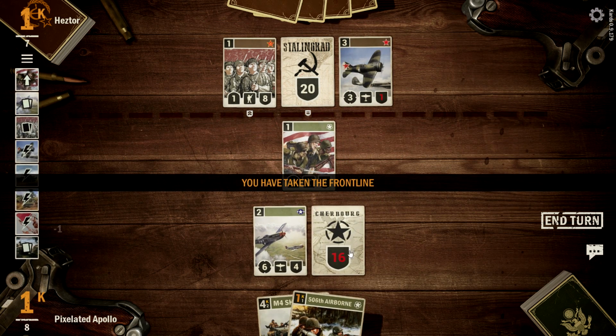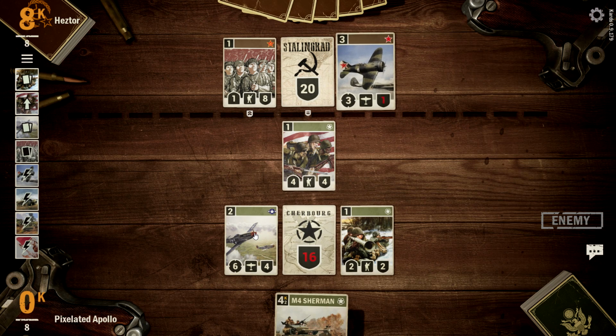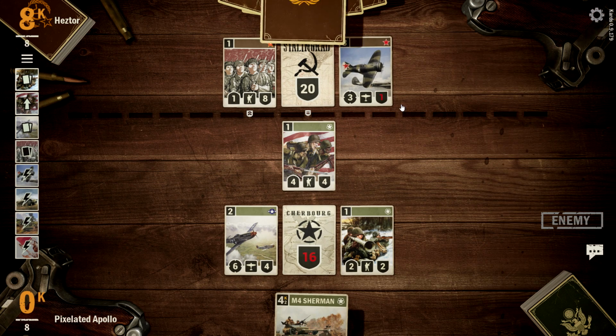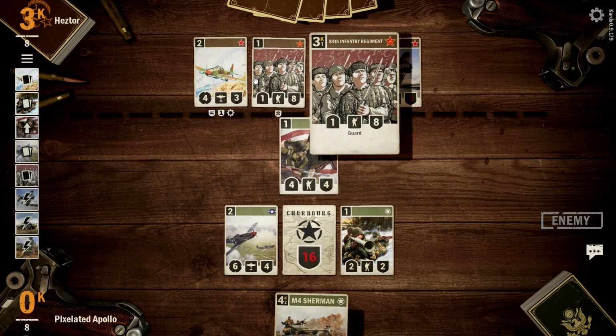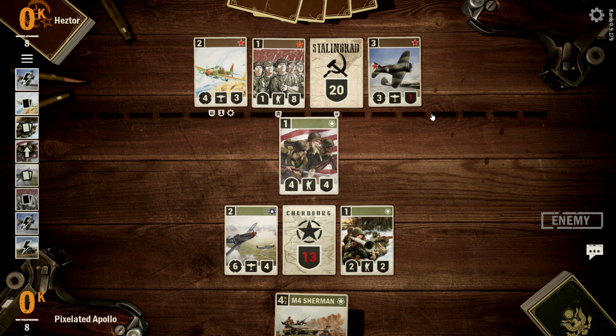Let's move these guys to the front and spawn these guys in. We got a Sherman. That's good. We got to take out that guarded unit. We're also going to take this plane out. I would like to do it. Let's see what he does here. I can't afford to lose any more headquarter damage. Oh. Heavy armor destroys the unit, deals excessive damage to enemy headquarter. God. Yeah, he's just constantly focusing down my headquarter. That is frustrating.